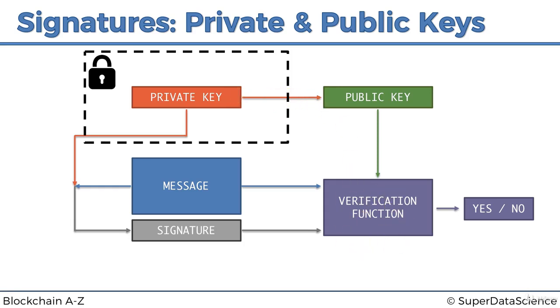Therefore, whenever you create a transaction, you will put the transaction to the mempool, but what will be attached always to the transaction is the signature and the public key. And then in the end, all of those components will end up on the blockchain. So always together, the message, the signature, and the public key will end up together. That will allow the nodes, the miners, everybody, to verify that indeed this transaction was initiated by the person who holds the private key.